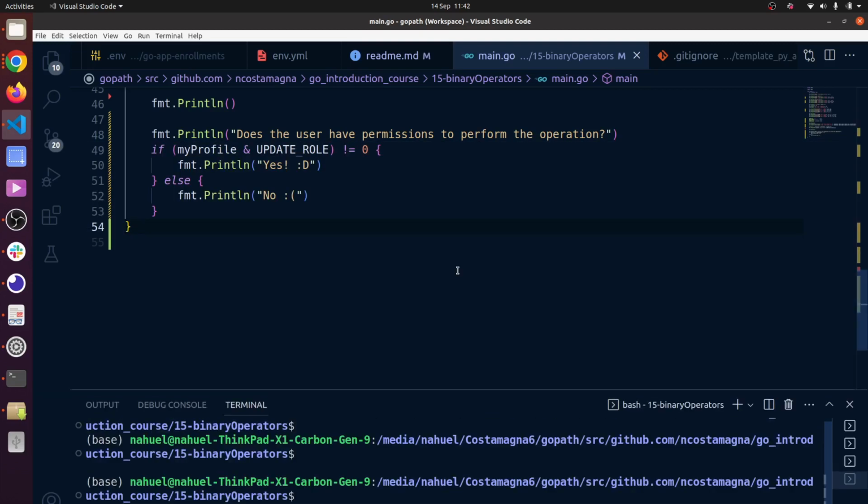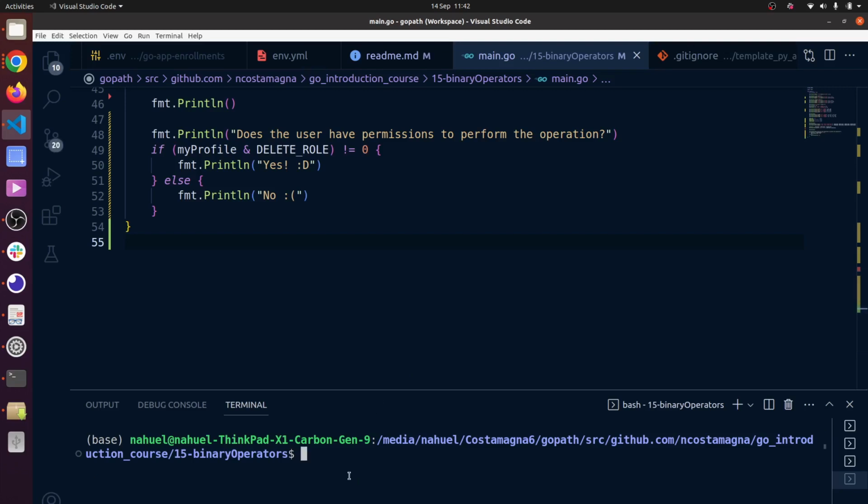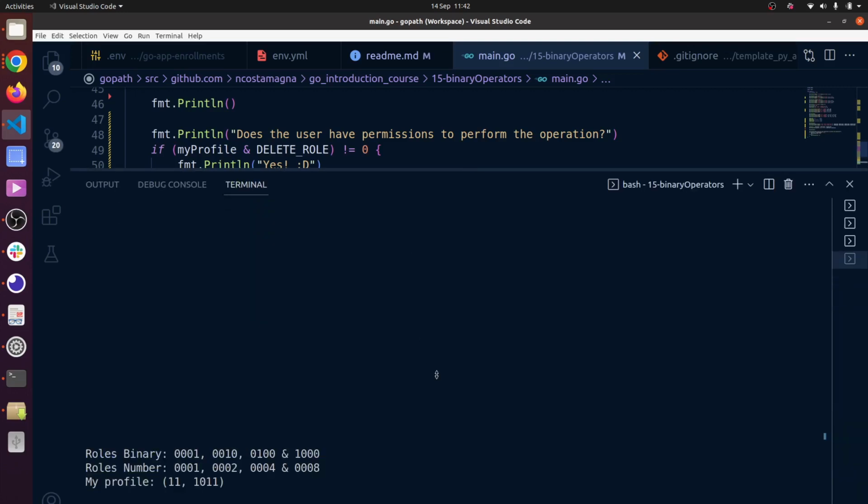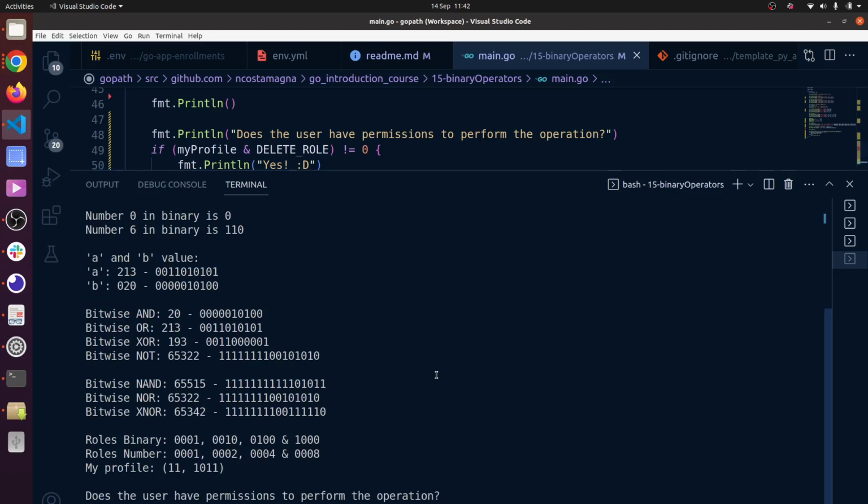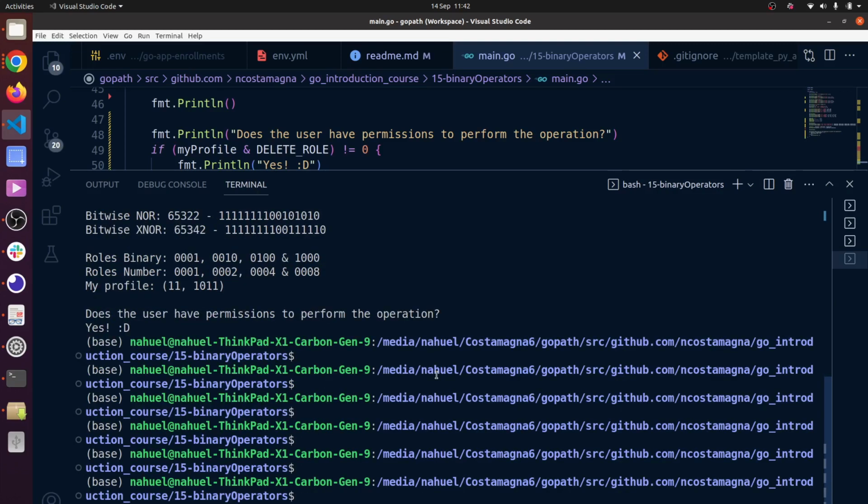And on the other hand, if we validate it with, let's say, the delete role, I save the program, clear, and I execute go run main, we can see that the profile has permissions again.